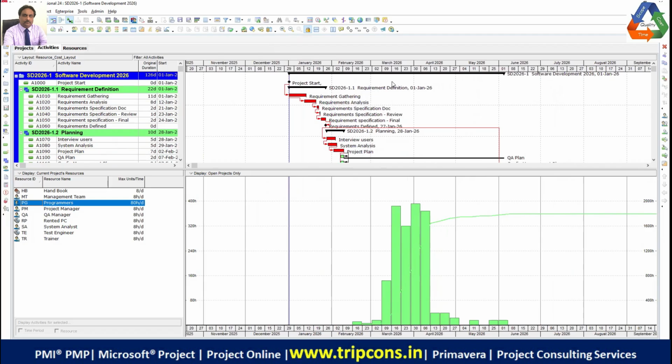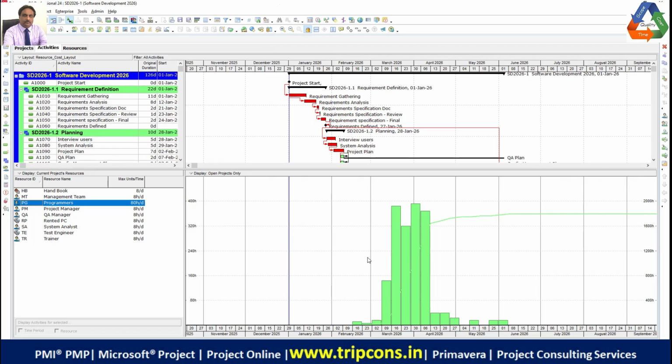So guys, let me show you, point out a bug. When I zoom in and zoom out, you will notice that the capacity line is lost. You see that the capacity line, the dark line which indicates the maximum capacity, is lost. And let me tell you another wonder of the wonders. This is a Primavera only bug. Without the capacity line, I have no reference to know whether I am up to the capacity or below the capacity.